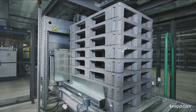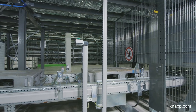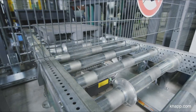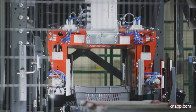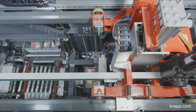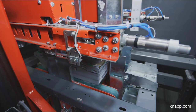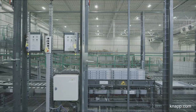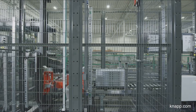Automatic stackers and palletizing robots assemble the pallets for dispatch. The right sequence saves a lot of time and unnecessary walking for the employees when clearing the pallets in the stores. In the first step, the handling units are stacked. Trays which are not completely emptied are stored in the shuttle system again. Empty trays are stacked and transported to the goods-in area.